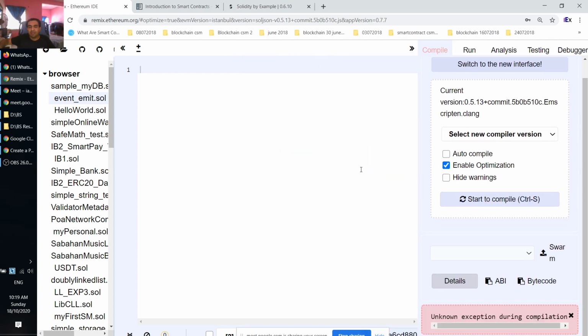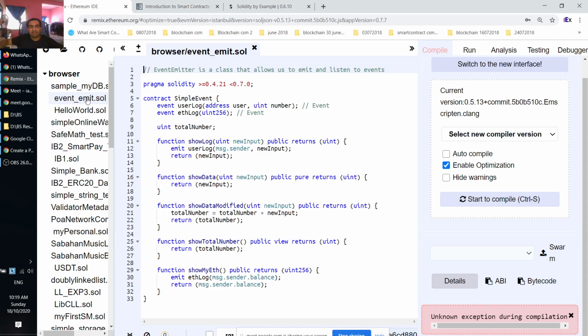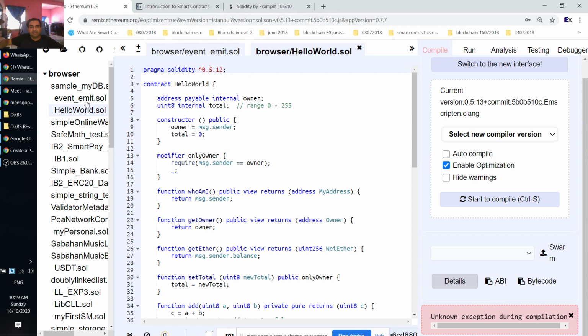So the first thing is that we're going to look at how to create the first small contract in the text editor. From here you can see there are a lot of existing Solidity projects.